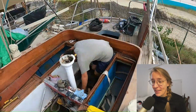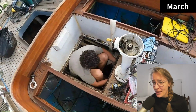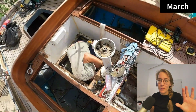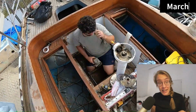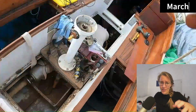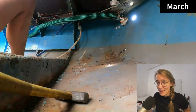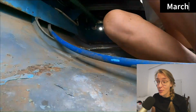Again, a small intermezzo with Peter. This is inside the cockpit, where there's like a machine room, and here Peter is removing the outlet because there was a very big diesel motor inside. We removed that motor and installed the electric motor, or Peter did that. The big outlet gets out, and then I can start removing rust in the machine room. This was all in the back of the boat, also a very small space to work in.